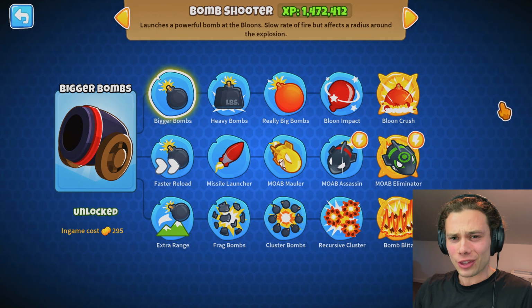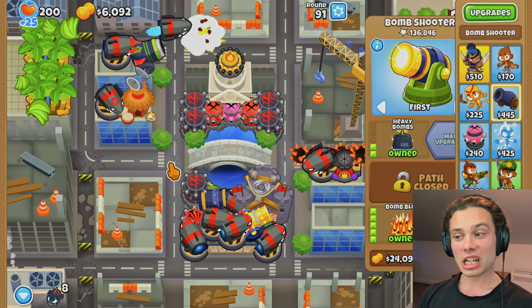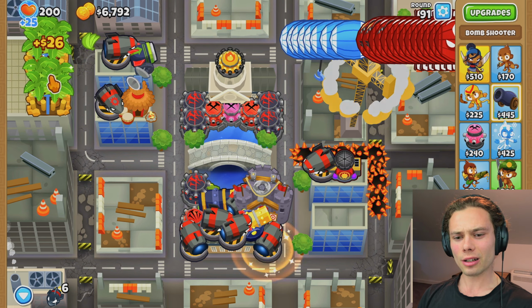Round 90, I guess. I might just get MIB, but I really think that the DDTs may come creaming through me, as I don't know how I will take these guys out, as they're black balloons, aren't they? Look at this. Yep. Oh, wow. I don't know what took that out. Was it maybe the cluster bombs? Interesting. Interesting to learn. I just expected them to go straight through me.